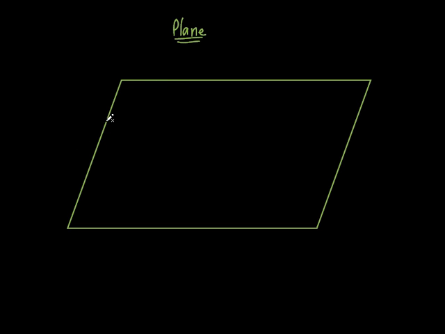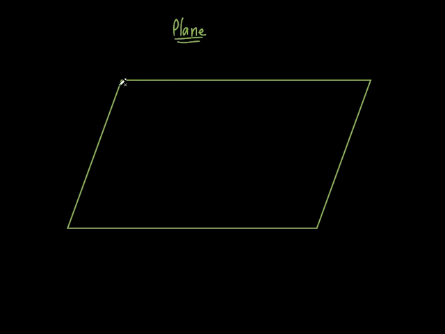A plane is actually an infinite number of lines going in all directions. So it looks like we just have a line here, here, here, and here. It looks like there's 4 lines, but it's really not. It's actually all the lines in this space right here. So for instance, the cover of your book would be one plane. The tabletop that it's sitting on would be another plane. The wall would be a plane. The ceiling would be a plane, or they're representations of planes.